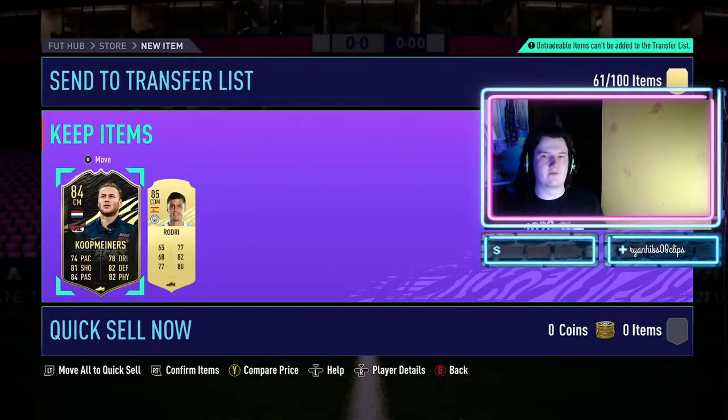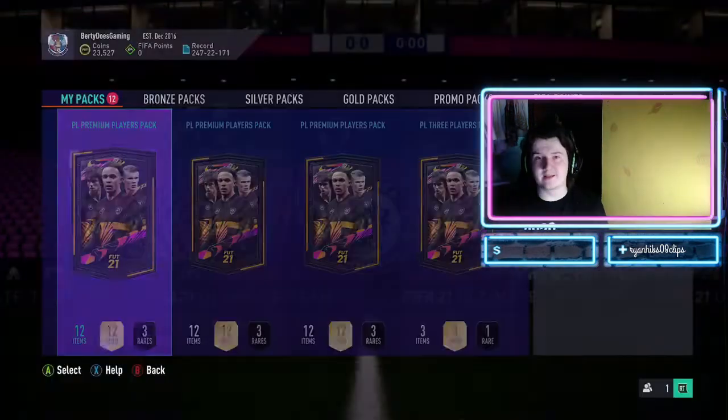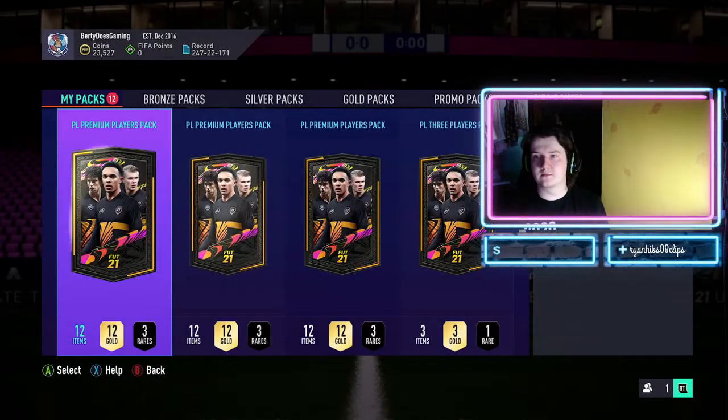Oh, it was an inform Cooper Miners. But that's the second inform we've got out of these two rare player upgrade packs in, what, 10 of them? Maybe less, 5 of them? And we got Rodri. So that's a touch. 85 and an inform walkout. So that's gone very well, actually.